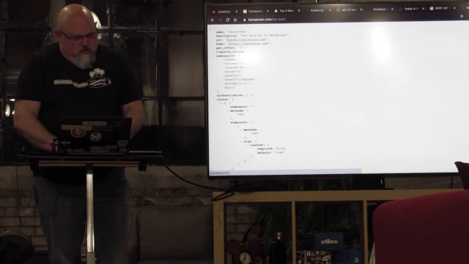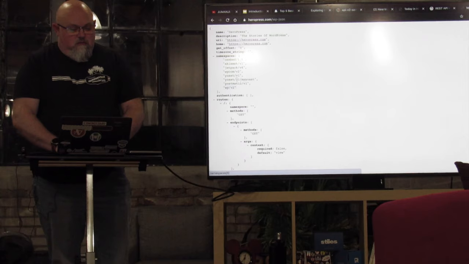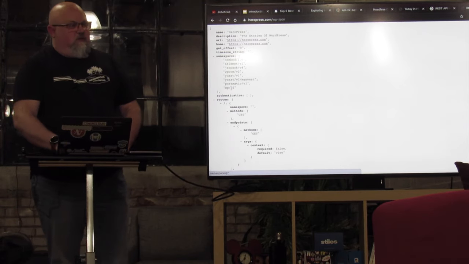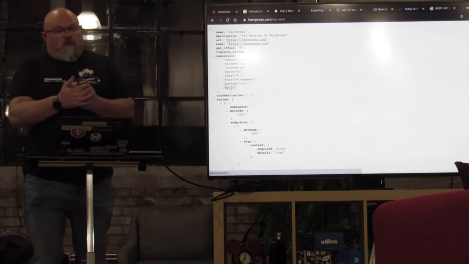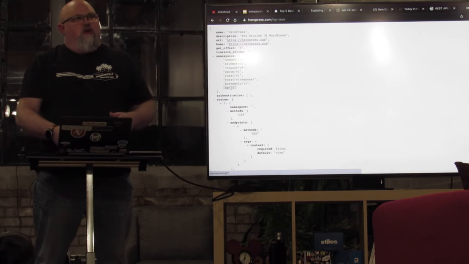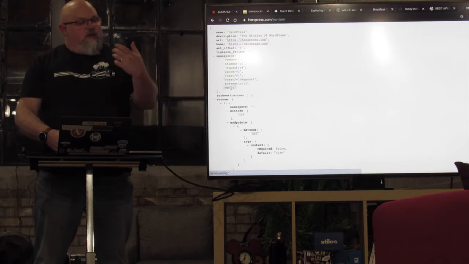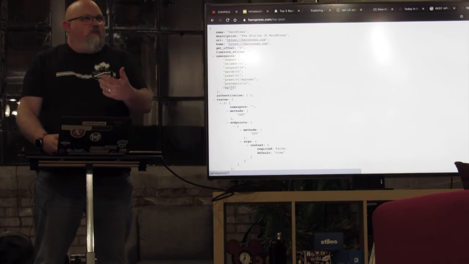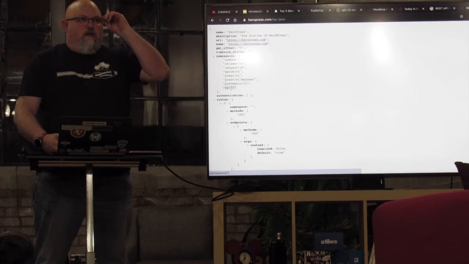Namespaces. This is not proof that an API exists, but this is an indication that an API exists for Akismet, Jetpack, WordPress.com, Yoast, Postmatic, and WordPress itself. So Easy Digital Downloads offers an API because they have a mobile app for store owners. A store owner can pull up their phone and say, I've done this much in sales this month. And it's just talking to the website. It's basically a web page on their phone, but it's talking over the API.